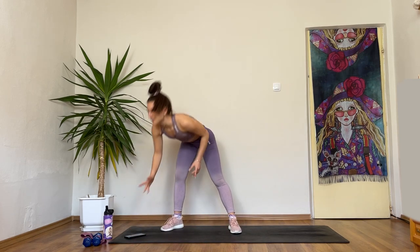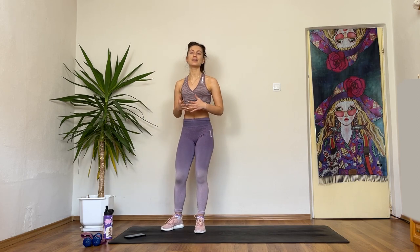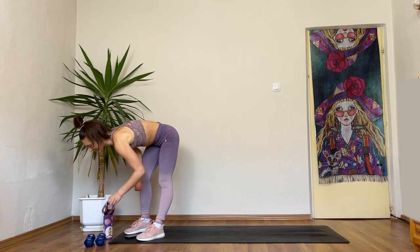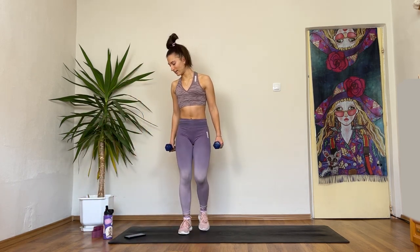Okay, so I'm gonna pause the timer so I can explain to you. First up, we're starting with some lower body and upper body combination. So we have a deadlift with a row.